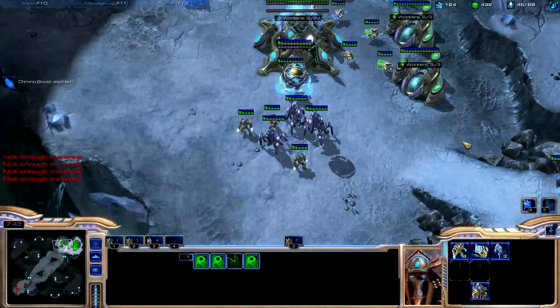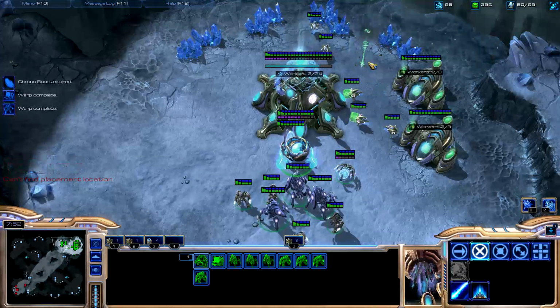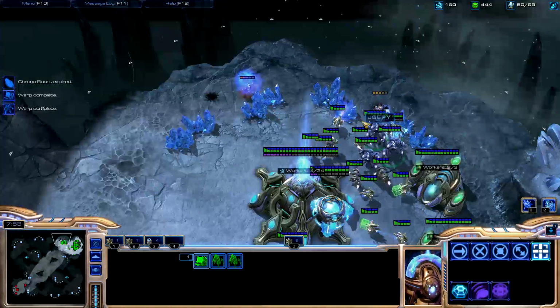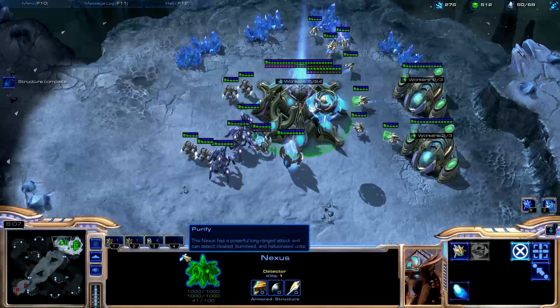The Mothership Core got some changes in this patch. When Purify is cast on a player's Nexus, now it'll grant a detection of up to 13 range. This of course will help defend against cloaked units, bird units much easier, and in particular Blizzard noted the Widow Mine that it would help detect against.